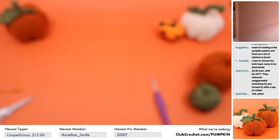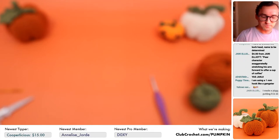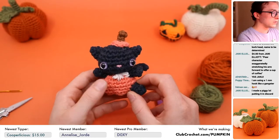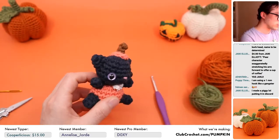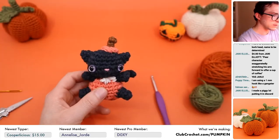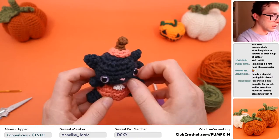You know what, here, let's do this for Johnny. We'll keep doing pumpkins, but we're gonna switch it up now. We're gonna do this little pumpkin cat. Another tutorial on the website. This one also is actually a free tutorial, and is by another Amigurumi artist. I believe it's Anya Zahn, something like that. You should check it out.